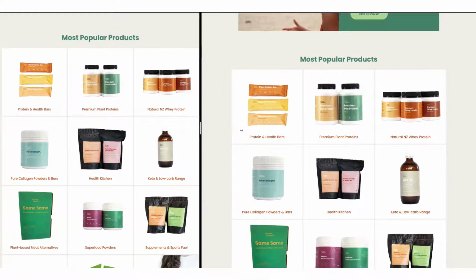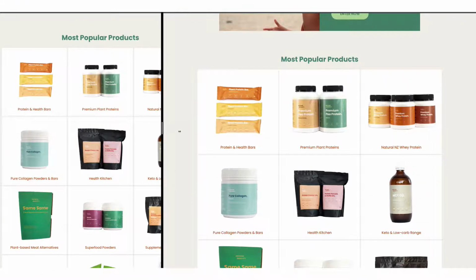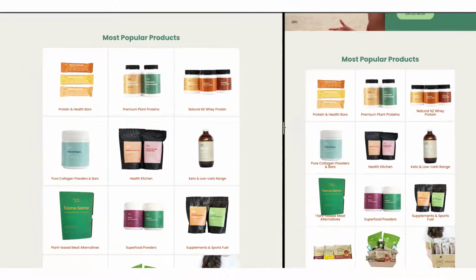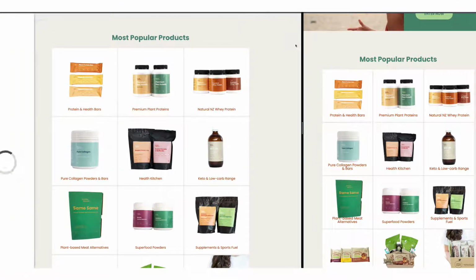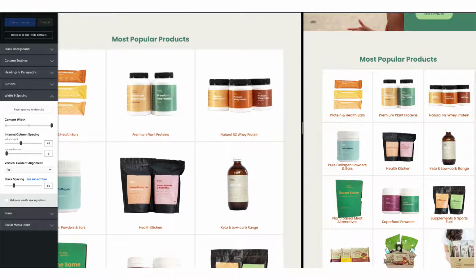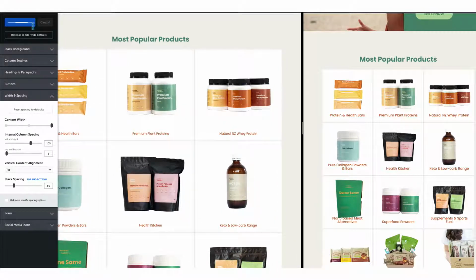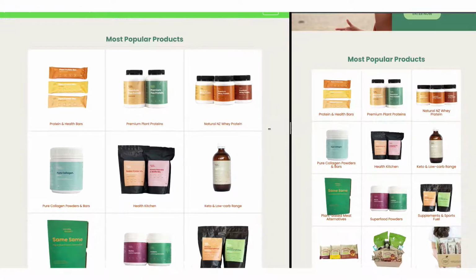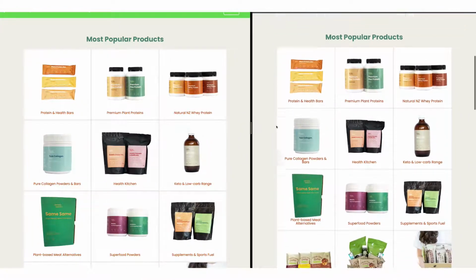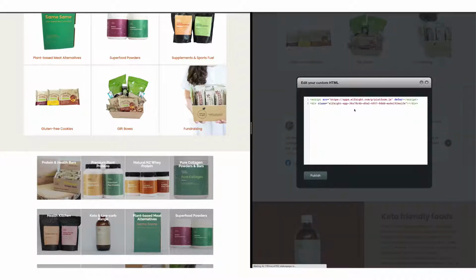And so here you'll see that on the right hand side it's scaling up, depending on the window size. So I want to get that effect on the left side as well, where it's just staying a fixed size. So in width and spacing, if you go full width, which is a little bit big, but then if you increase the left and the right spacing, then that'll set it at a reasonable amount, and it'll actually scale up like the version on the right, depending on the window width. So this is really nice for people on different screen sizes.